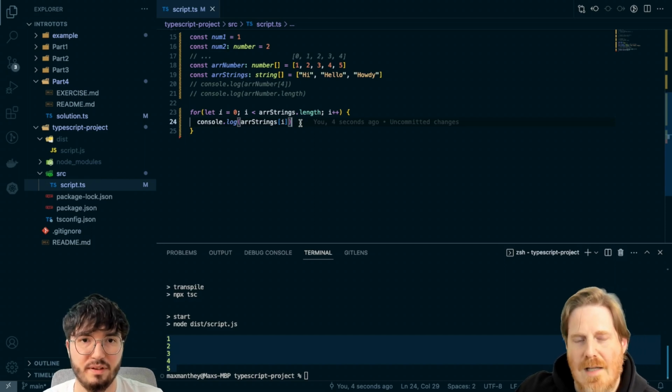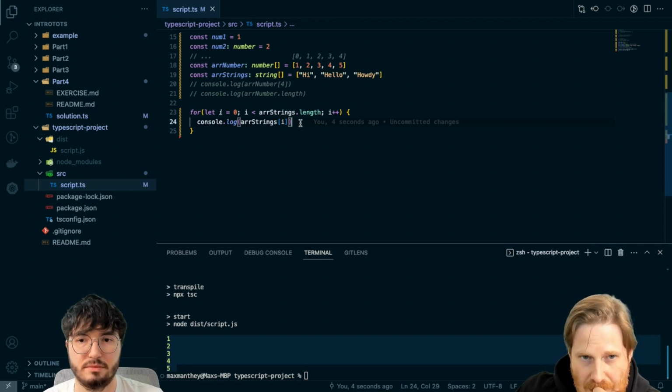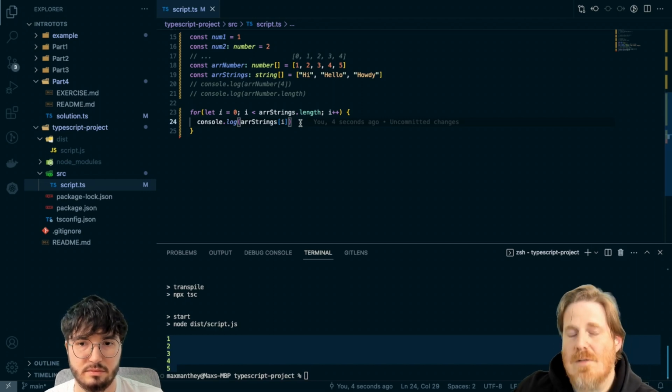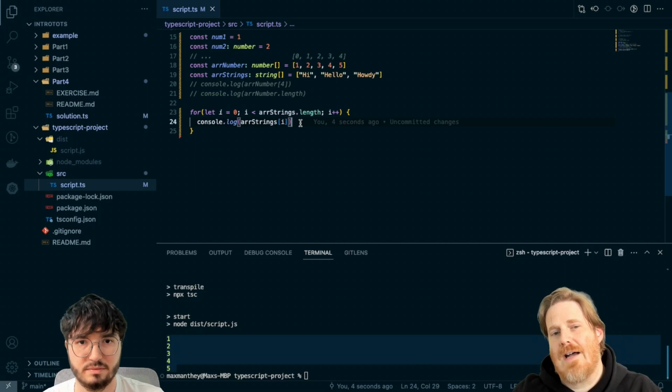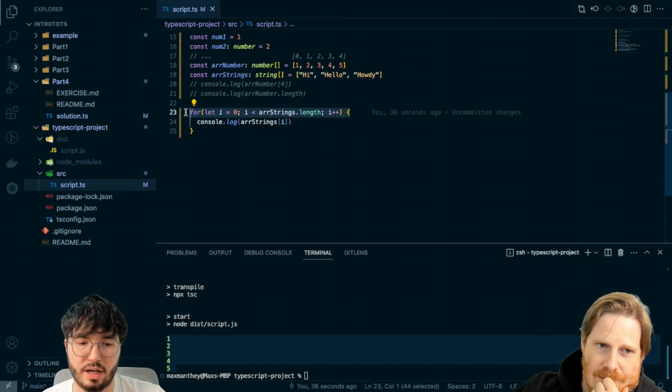We get to 2 and so forth until we get to number 4, which also is smaller than 5, and then it would be incremented again. 4 gets 5. 5 is not smaller than the length itself. It's 5, so it's not printing out. So the array stops before.